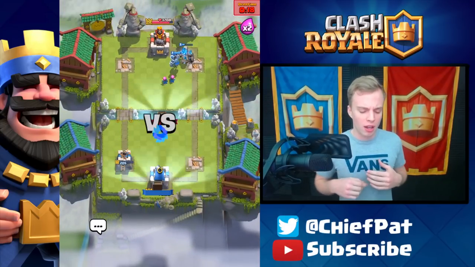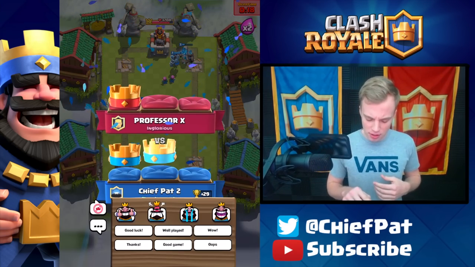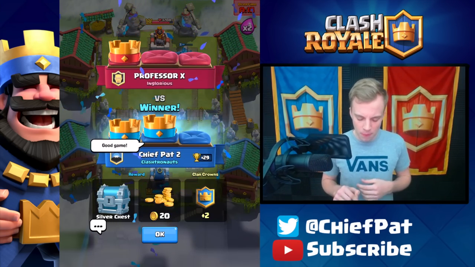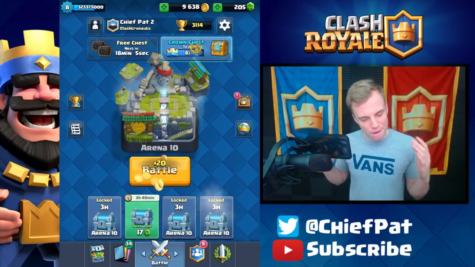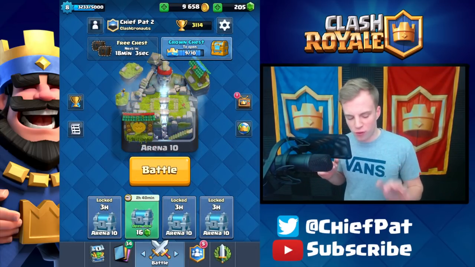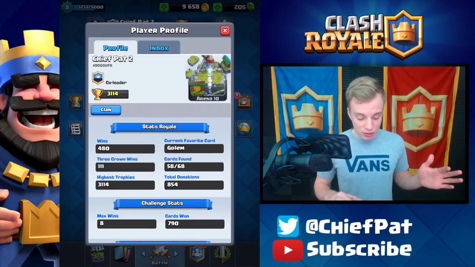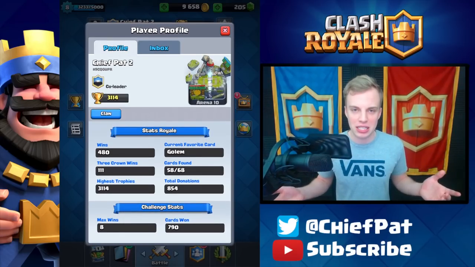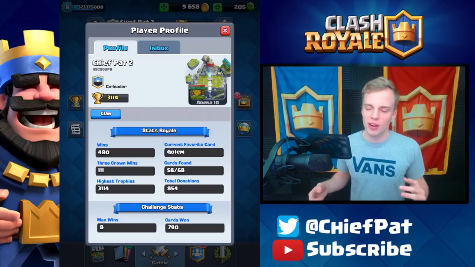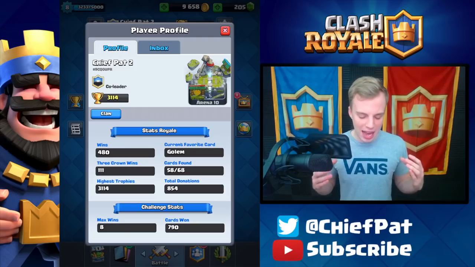Well played. Woo! Professor X. Good luck. Good game. 29 trophies. Very, very nice win. A fitting way to hit 3,114. And that's going to be pretty nice for us. That's actually our highest trophy record. We just came back very nicely inside of that battle. To the very end, we held out on defense. We were the Alamo. We held it down, guys.